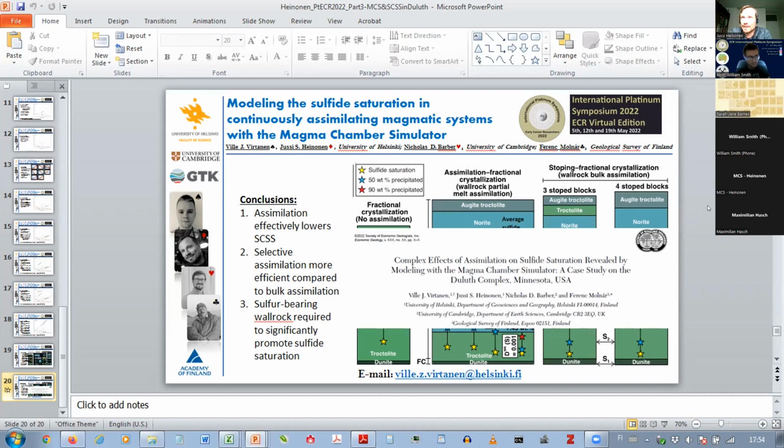And then depending on how you want to show it, we discussed already during this workshop that it's sometimes, or quite often, useful to show the visualizer output or some kind of section showing that this is actually what happened, this is what crystallized, this much melt was left in a single diagram, or then list the output in some kind of table. But this depends a lot on what you are studying and how important a part of your study MCS is, I think. Does that answer, or is there something?